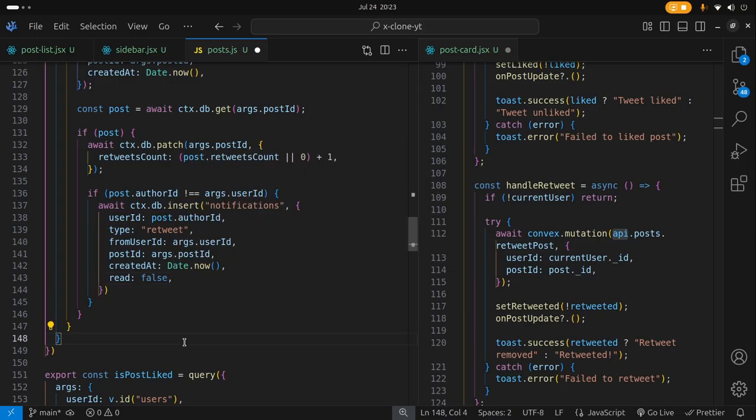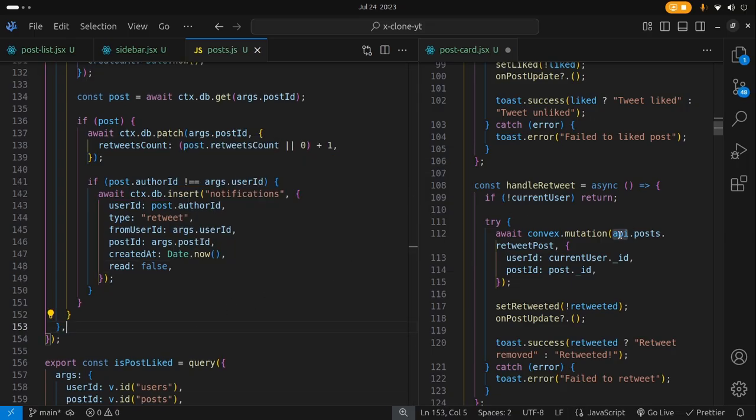And that is it. So let's save that, and let's see what is the next function that we need.